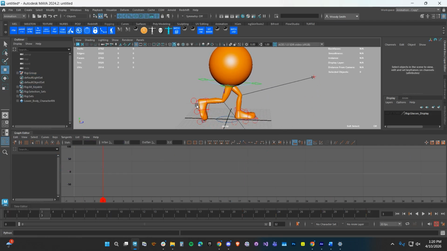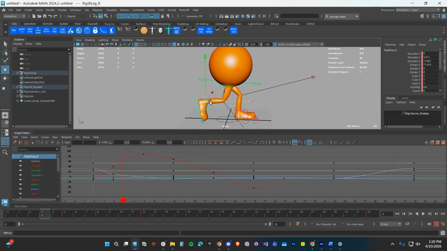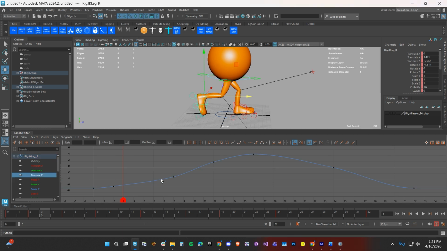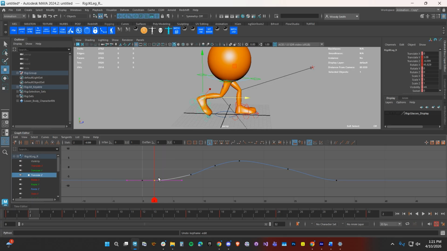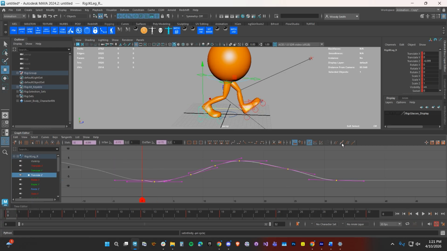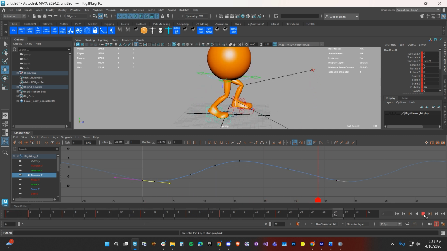Okay, that left foot is also getting a lot of that problem with the translate Z. Or that right foot is. So let's go ahead and click on our translate Z, and let's play around with these keys just a little bit. So I'm going to move the first and the last keys up just a little bit. And this is something you can decide on yours if you like it or not. So we'll just play around with that. So that's looking a little bit better. You see the continuation of that motion. Let's go ahead and turn on our infinity there so we can see it. Okay, so that's looking a little bit better. We're not getting that pop.